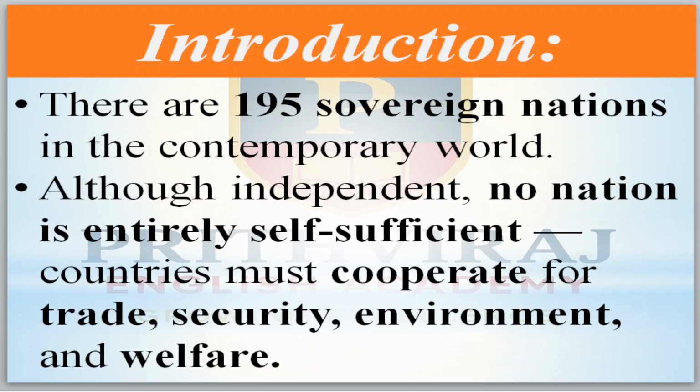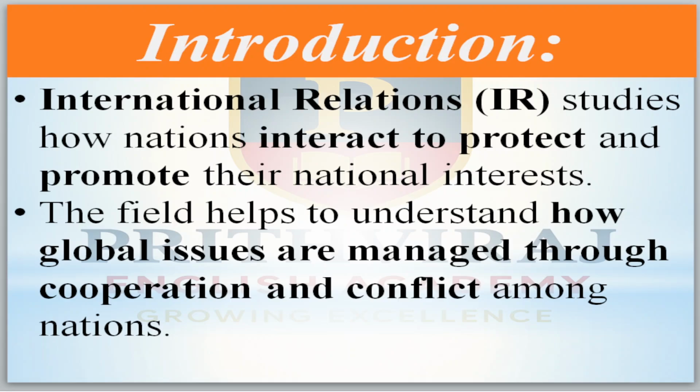Because of that, countries must cooperate for trade. For what purpose do they have to cooperate? Trade, security, environment, and the welfare of the nation. Along with that, international relations studies how nations interact to protect and promote their national interest. International relations will help us understand how global issues are managed through cooperation and conflict among nations. Conflict means fight.